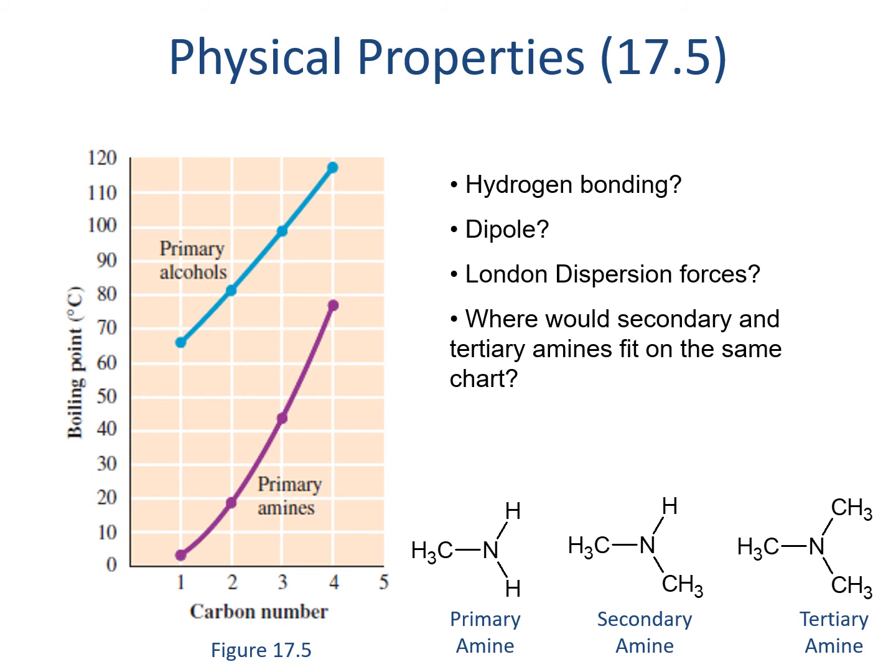That would mean that secondary amines would have lower boiling points than the primary amines, because they hydrogen bond less. Once we have a tertiary amine, there aren't actually any N-H bonds at all, meaning that tertiary amines, unlike primary amines and secondary amines, can't hydrogen bond. This makes them much lower boiling and much less soluble in water than primary and secondary amines of similar size.